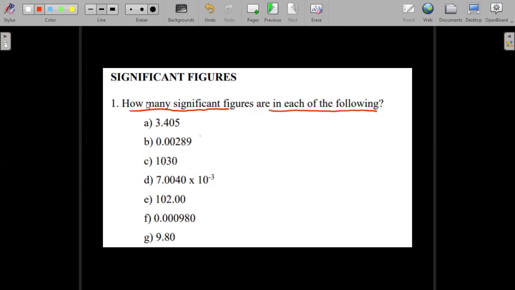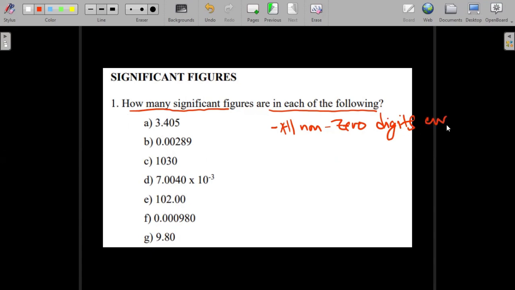Before we can assign how many significant figures each of these numbers has, let us recap the rules of significant figures. The first one is that all non-zero digits are significant.